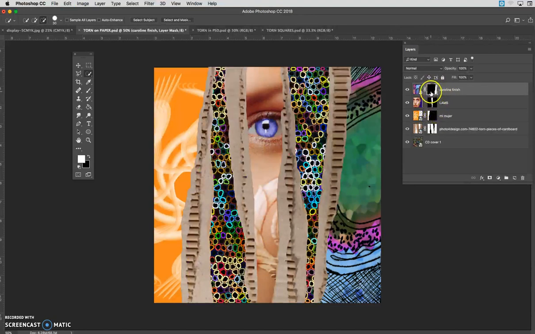So you can see the black hides and the white reveals, and the only time I used it the other way around, I had to ask for a key option, so I had to hold the option key.